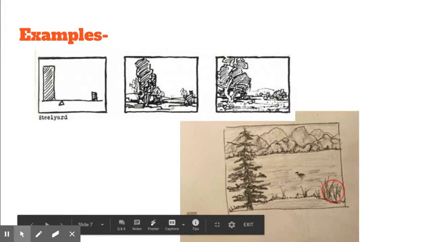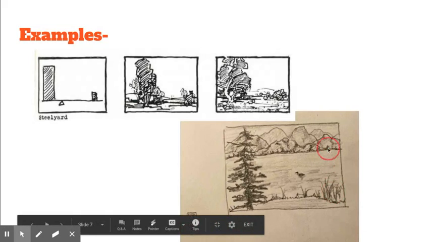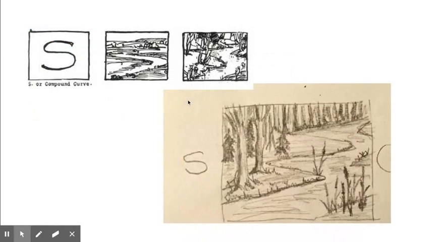You're making this up. This doesn't have to be from real life. This is just a made up drawing. And then they've got the mountains, and they have a little loon on the water. Okay? So this is just something you make up. You can copy this exactly, but just change this type of tree. So maybe put a pine tree here, okay? And then a smaller one here if you want to make it easier.